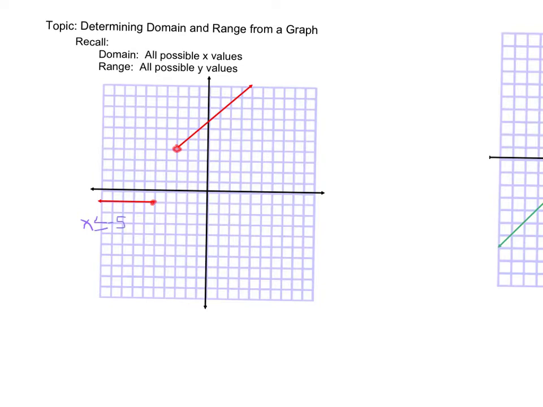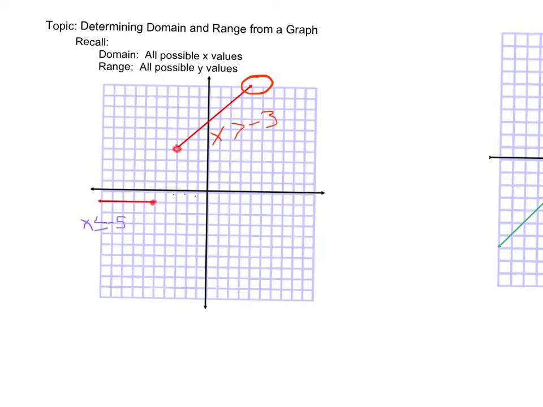It's not a very good color, I apologize, to put on that graph, so let me change colors here. I'll change to the red. If I look at this piece alone, it looks like I'm at 1, 2, 3, negative 3. And then it looks like this arrow shows me that this keeps going. I believe that that is supposed to be an open circle. So since it's an open circle, I'm going to say this piece is x values greater than negative 3.